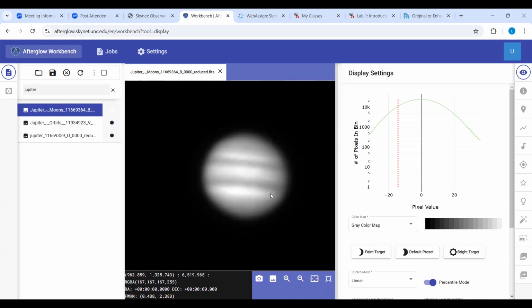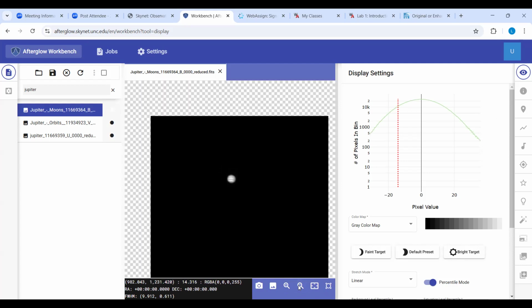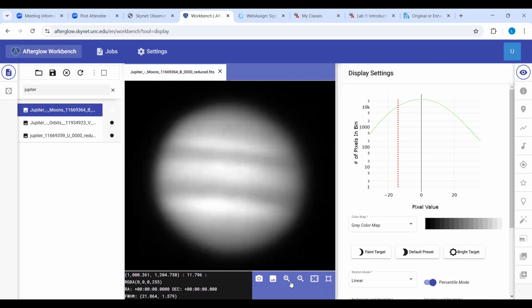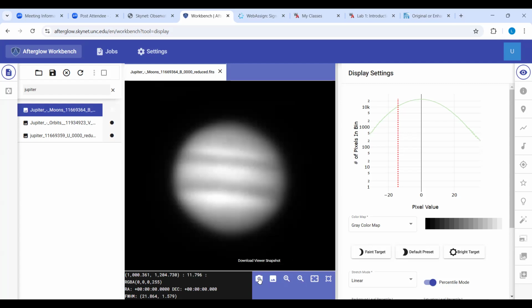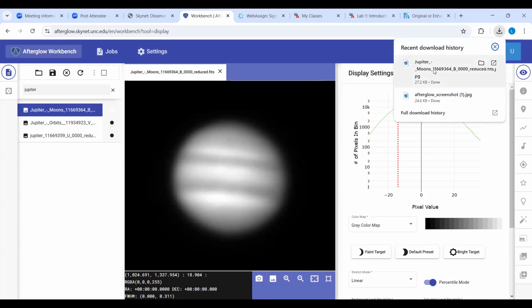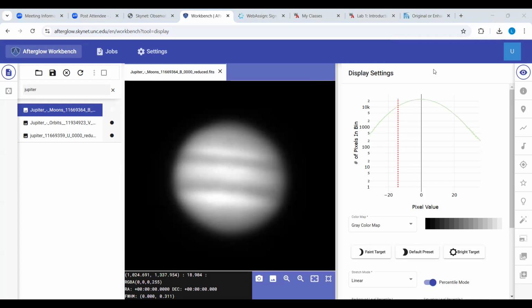But based on that, you can zoom in, and when you zoom in, you don't keep it like that, because at the first scale it's like that. You don't save it like that. You just bring it in and zoom in as much as you can to see detail and distinguish features. Then you have two options to save it. Download viewer snapshot: this is the one that goes to JPG, and you can save it in any place that you have. Or you can export a JPG here. It's going to be a different form, but when you save a JPG, it's going to save the original one.